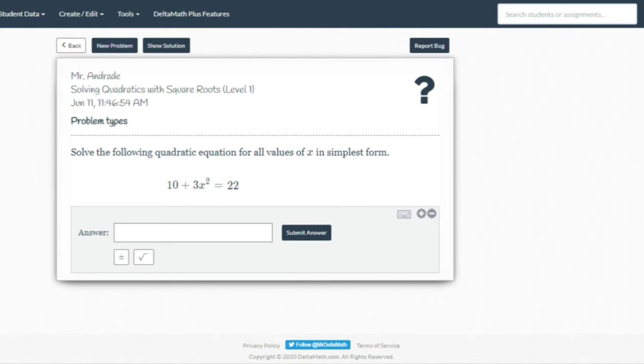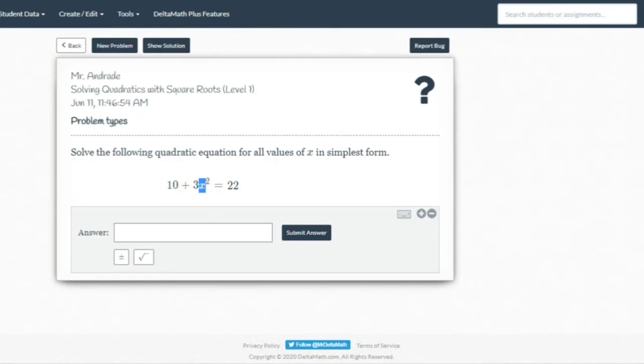All right, so we are doing a couple examples. First, you're going to solve the quadratic equation for all values of x in its simplest form. We're still following those 3 basic steps. Your first step is to locate the variable, which is right here. You're going to work from the outside in. So the first thing you're going to see that we have to do is subtract the 10 to the other side, then divide by 3, and then at the end, we're going to take a square root.